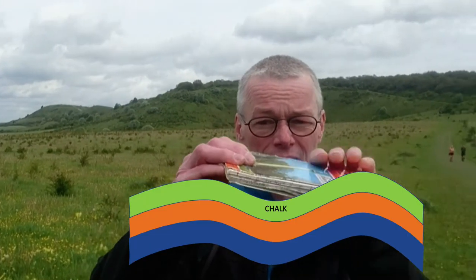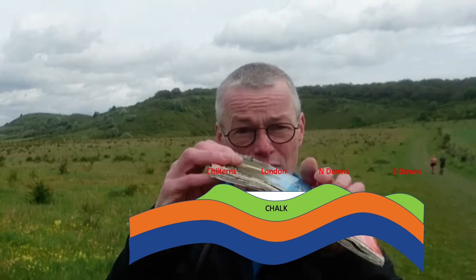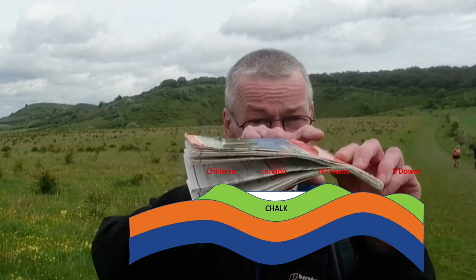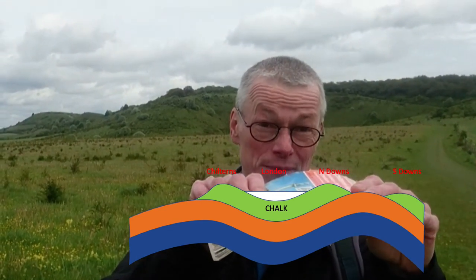So we're on this edge here — that's kind of the south face, that's the north face. This is the London Basin, and then the anticline down to the south of us would have been the North and South Downs. You can see it very clearly, and in fact on a geological map you can see these wide open folds in the chalk that go all the way across England from the south coast all the way up to Yorkshire.